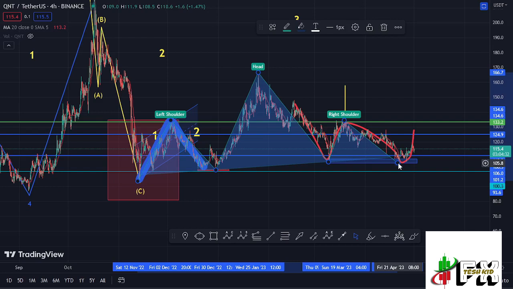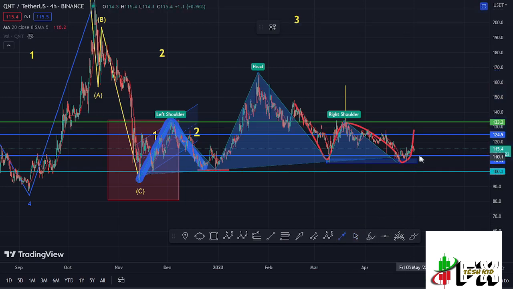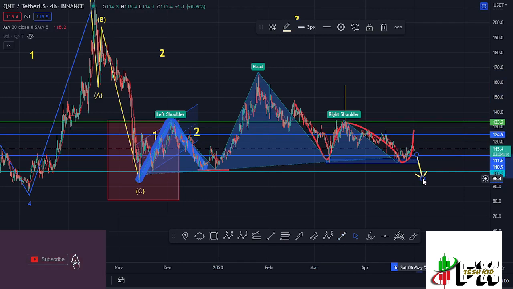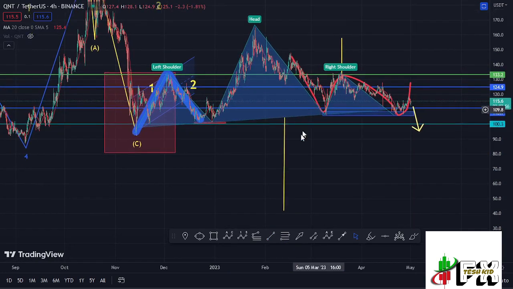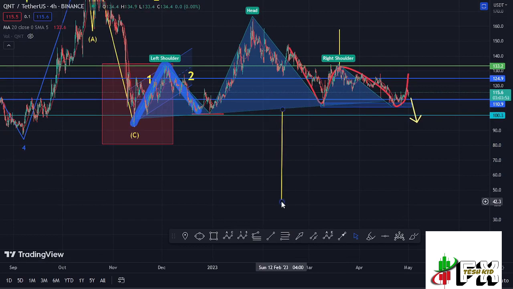And in case we continue seeing further breakdown and maybe lose our key area of support at around the $110.9 mark and continue seeing further breakdown here on the Quant chart, then that would suggest that there are chances that we are going to see a breakout out of this head and shoulders pattern. And in case the breakout plays out, the minimum target area of the breakout can be given by the height between the head and the neckline, and we can get that height and then place it below the neckline, giving us a minimum target area to the area at around the $42.3 mark. And that is the worst case scenario here on the Quant chart.